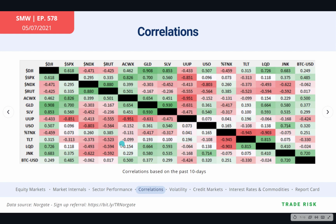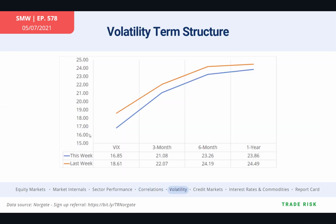The other interesting correlation is this USO, right where my cursor is, USO to NDX. Take a look at this. This is a negative 0.803 inverse correlation. So what this is basically saying is energy stocks work, and this is commodities, so we're looking at USO, the oil ETF, but we're basically seeing oil rallying, energy stocks rallying, technology sitting aside, right? Taking a break or going in the other direction. And so I think that's actually pretty interesting. It's kind of the sharpest inverse we've seen creep up there. And we're seeing that, of course, play out in the sector ETFs as well. So that's what's looking interesting there on the correlations.